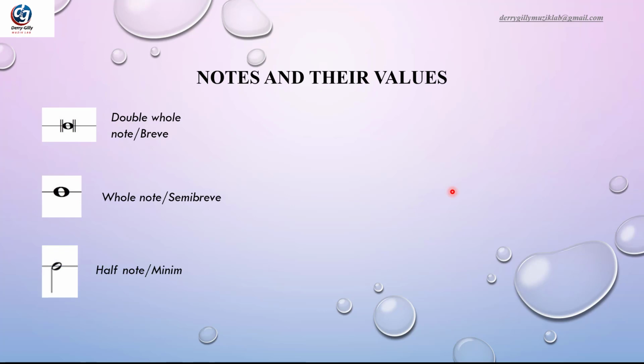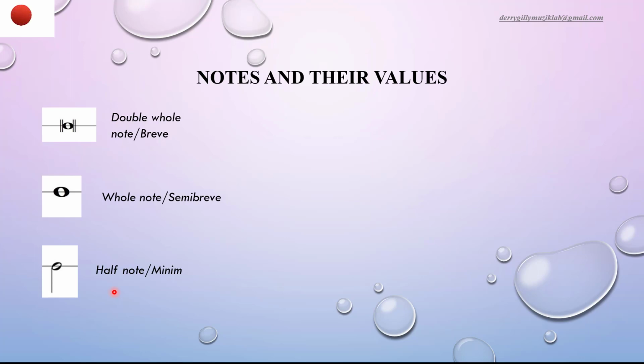Now we move on to the next one, which is called the minim, or the half note. In a minim, the stem is attached to an open note head. This is how the symbol of a minim looks like. It has an open note head, and then a stem is attached to it. With this one, the count is 2. So unlike the whole notes where you count 4, this one will be 2.